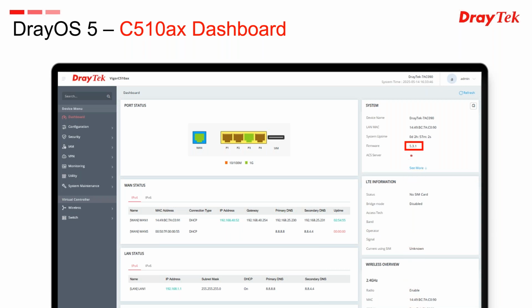If not sure how to check that, obviously you can see the interface, which is slightly different, kind of grayish, and the key section here on the dashboard is basically the firmware version. So if your DrayTek device runs firmware that is 5 dot something, that means it's a DrayOS 5 device. So please do use the questions section so we can see how many people actually did use DrayOS 5.